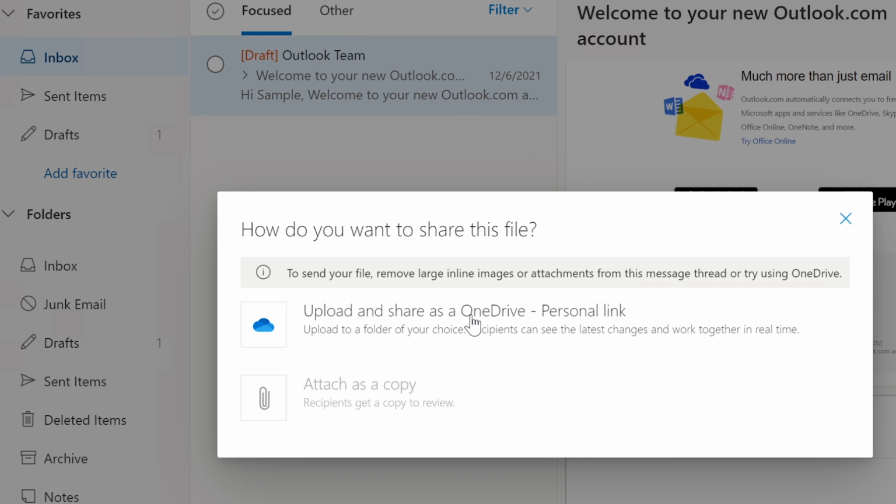This is why things like OneDrive and Google Drive or any shared network drives were created, so you can share these large files. Even Microsoft Teams is created for that as well. You can send probably a lot larger files through Teams, or Slack, or any other instant messenger type of system.